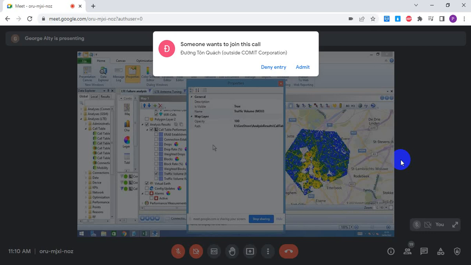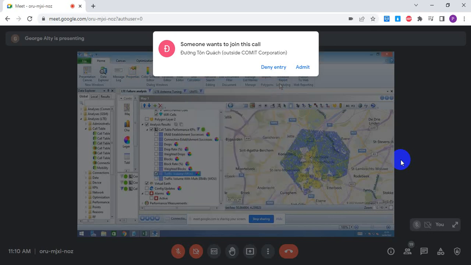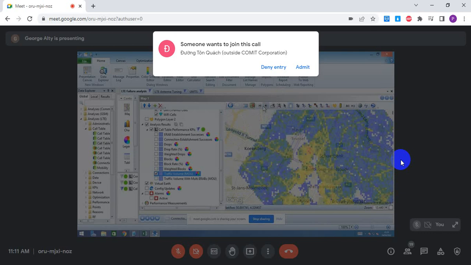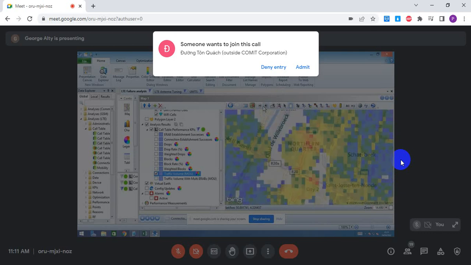So what I can do now is just reduce the opaqueness of this particular layer. And there we go. That allows me now to view the map behind that. If I zoom in, you get a better picture. So in this case, I've dropped it to 50. You can go lower than that if you need to, and start to look at my hotspots, be they drops, or in this case, MOU.